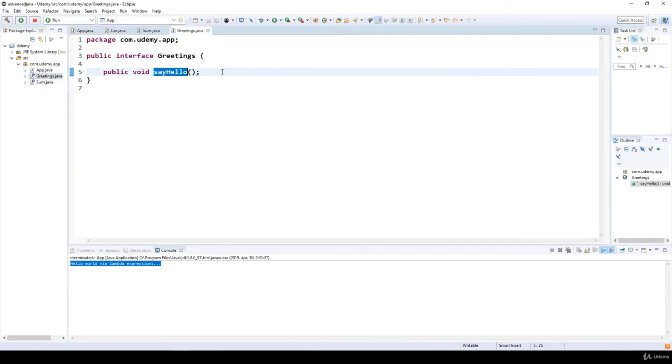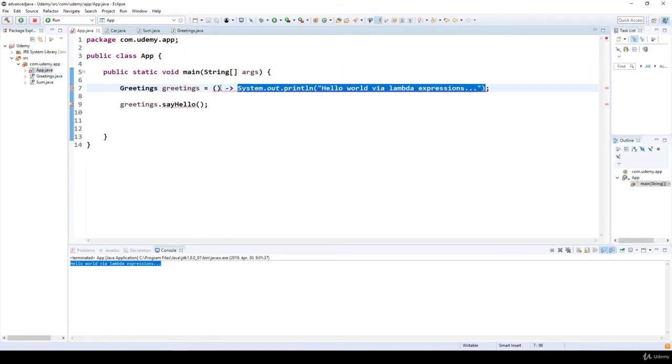Okay, if this sayHello method has a given string argument, for example, the message itself, if I save it, then of course it's not going to work fine. In this case, because there is just a single parameter, we can use the name, for example, string or whatever you want.